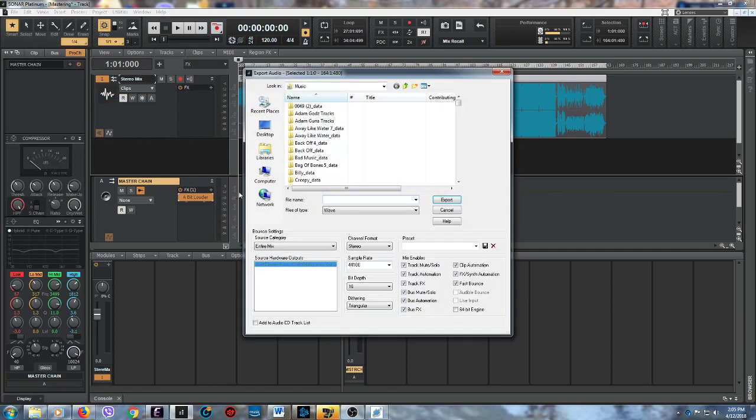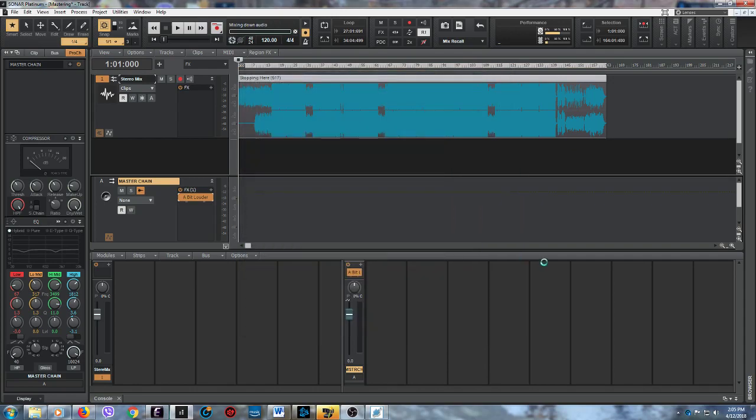So I export it again here, and I'll just go down to the previous naming of it. Let's see, where is it here? Right there, and I'll just make it version 2. At the end I just put a 2. Same sample rate and bit depth, and then I just say export. This is always faster.